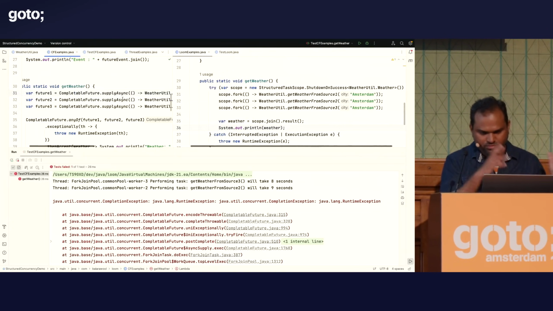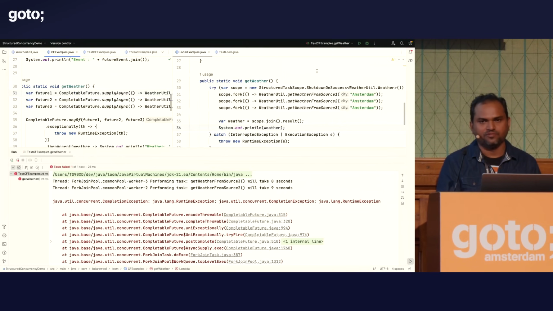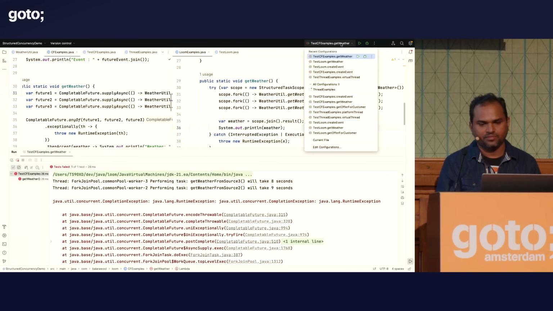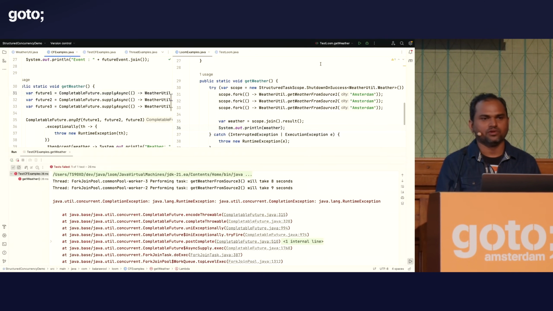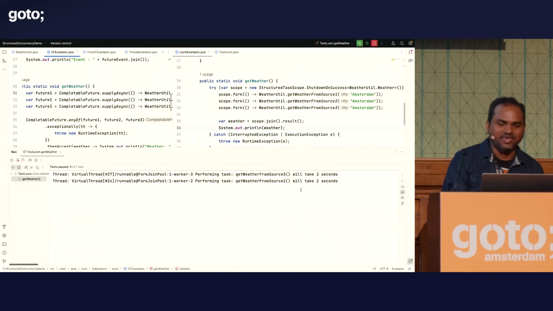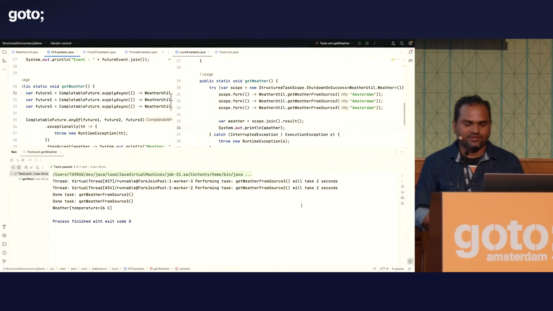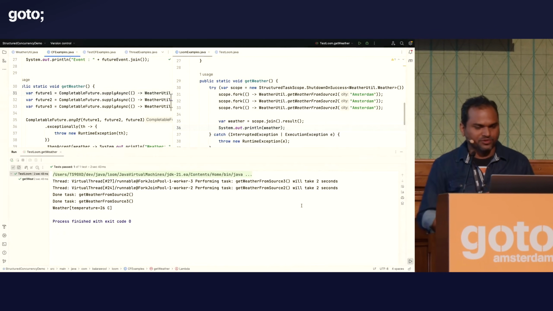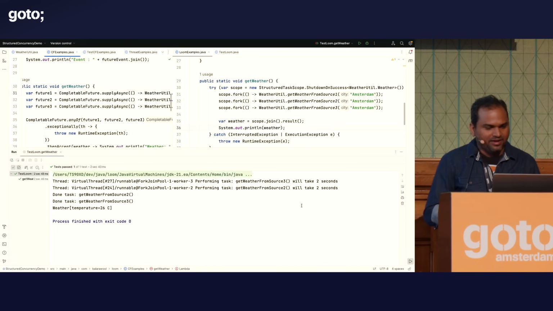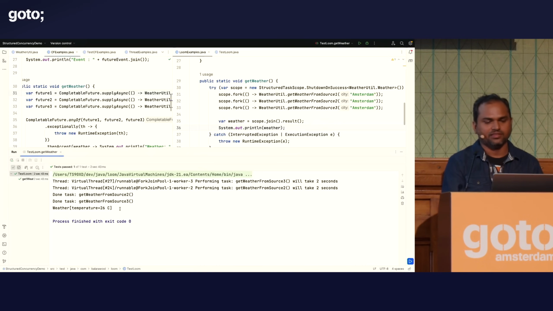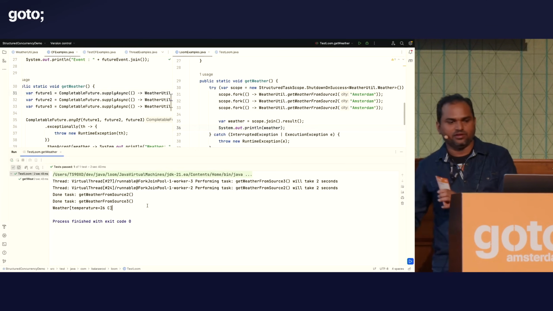Now, with the same setup, what do you think will happen with the Structured Concurrency API? How many of you think there will be an error? None, because the talk is about structured concurrency, so of course it's not going to be an error. So yeah, you see two of the subtasks because you don't see the one which throws a runtime exception. And well, because they are both finishing at the same time, you see both of them finished here. So only one of them is used to actually get the result, but the error is ignored.